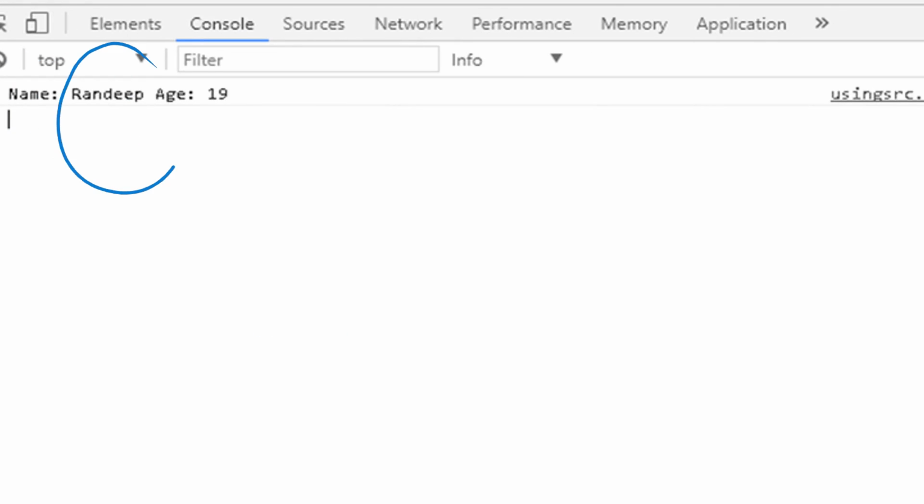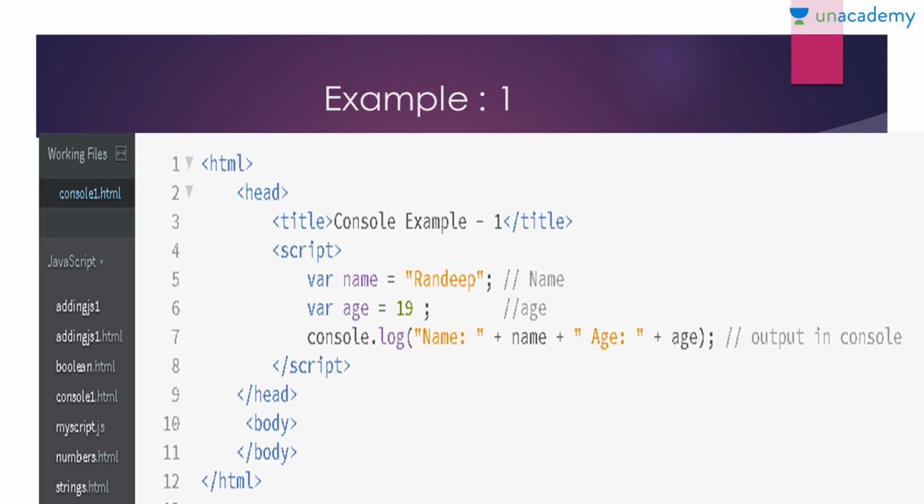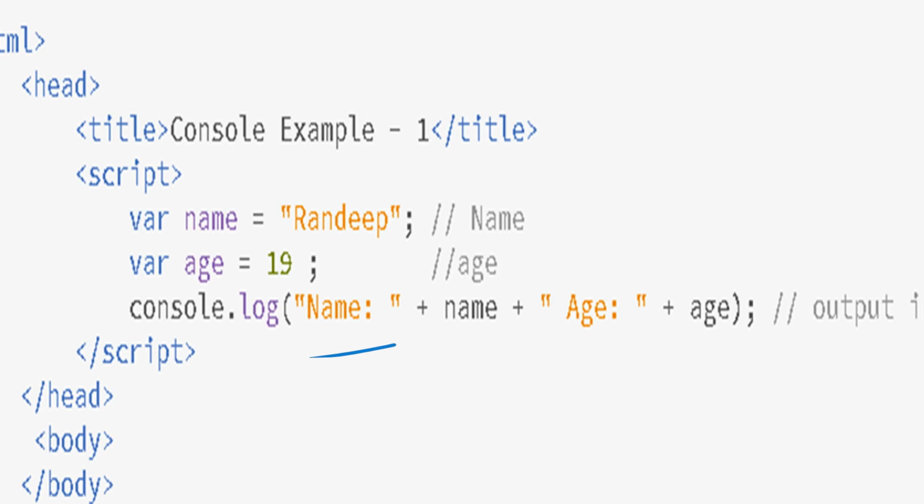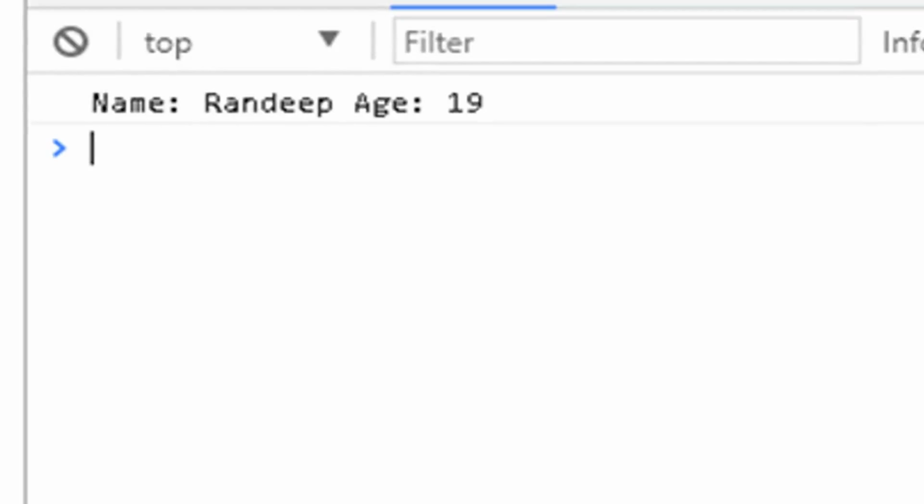After that it's showing the name of the variable, again it's showing age, and after that showing the variable value. Okay, so let us understand it again. After using the console.log, first of all we have written name in quotation marks. So basically if you write anything in quotation marks in the console.log, it will be printed as it is, right? So here you can see I write name here, and in the result it is printed as it is.